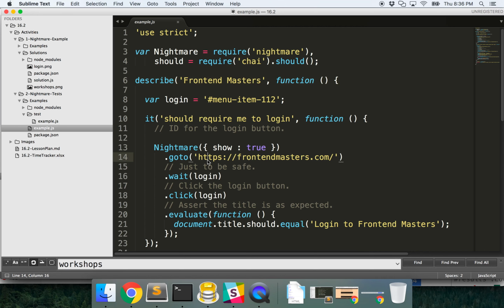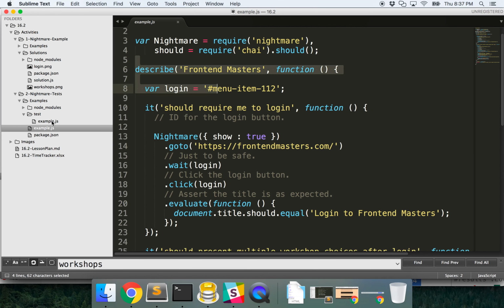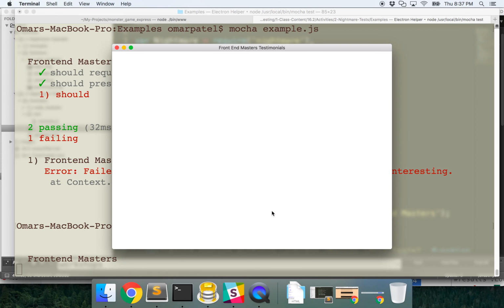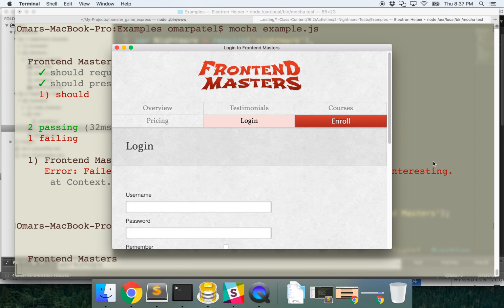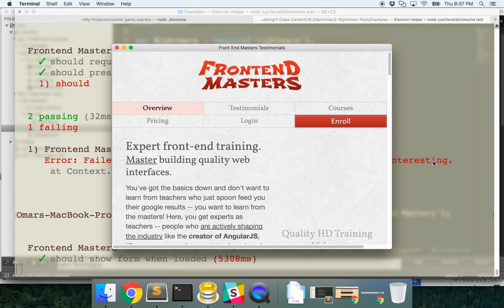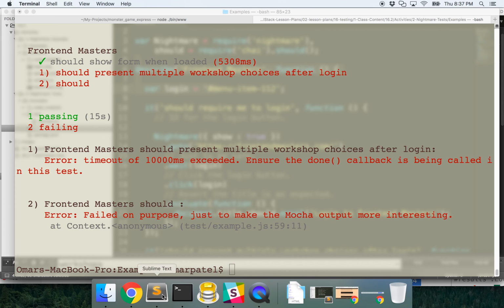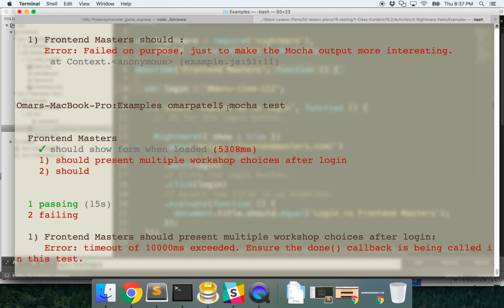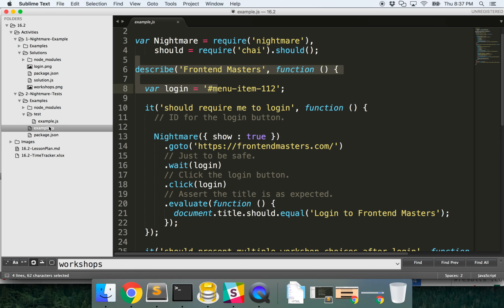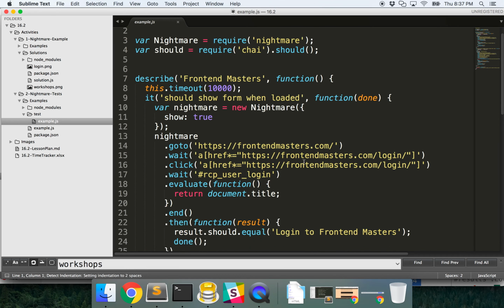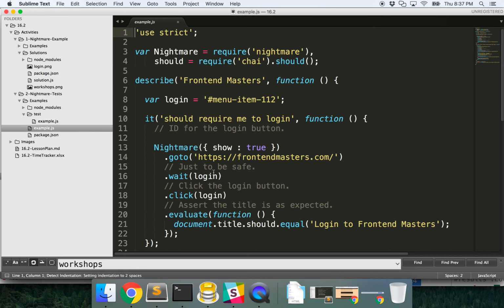Actually, let me see. This one should run... Oh, no, this one's still Mocha. Why don't I try running Mocha and then test? Yeah, so those are running two different things. This is so cool. All right, so I ran tests on two different files. The first file was the one that I showed you, and the next one I ran was actually making the site show up and do all these crazy things. This one should actually do the same thing.